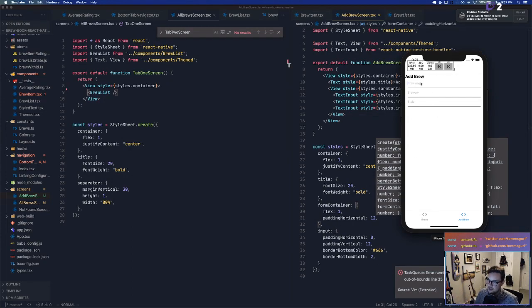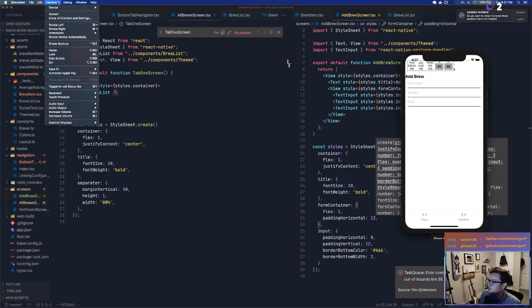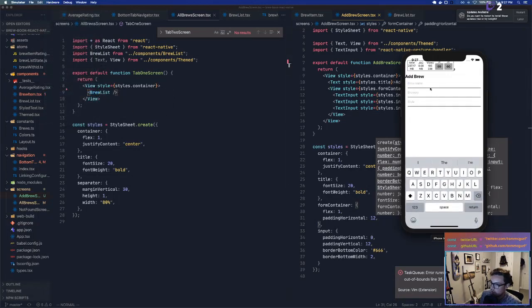But as you can see, if I click here, you won't see the keyboard open up, but we can make that happen. Basically, I can go to hardware up here, keyboard, and then you have this option for toggle software keyboard. And then I'll pull this up. I could also type, which is what I'll do, but just so you can see what that looks like. So we can say test. And then you can return, go here.